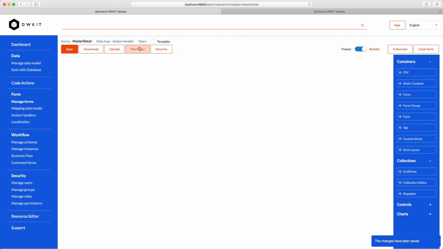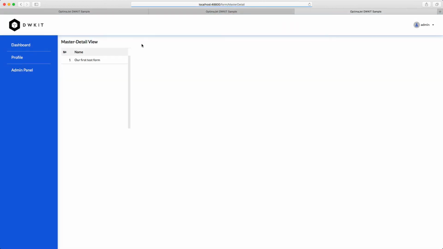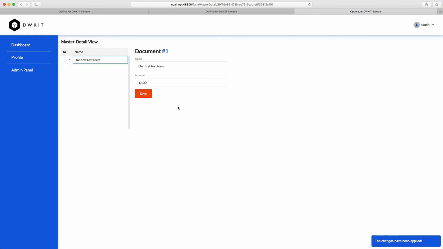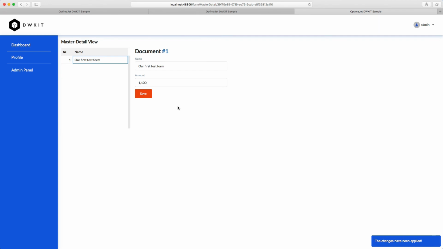From here you can open the form or type the URL. You can click on any record in the grid and see the quick editing form. Make changes and click Save. Alright, it works. The form editing and approval interface will have a sidebar in which we'll have menu items for inbox and outbox that will display the number of items in each box and the list of all documents. This form is already imported, so just go to Forms and open Sidebar.